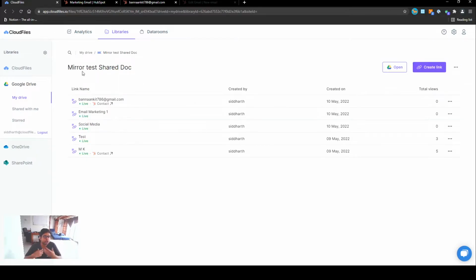And I can also see a holistic view of all such links. I can export this analytics out, and finally, I can see what the sales consumption looks like. So these were some of the use cases where you have your existing library as a marketing executive and you want to sync that library as it is. You want the sales team to be able to create links on top of that library, plus your own marketing executives to be able to create links and use them in your marketing hub. And this is how it works with the CloudFiles HubSpot integration.